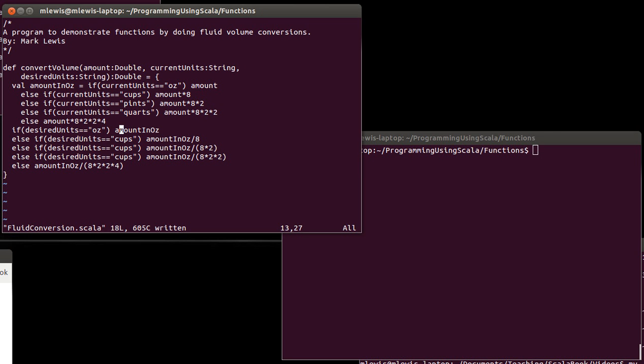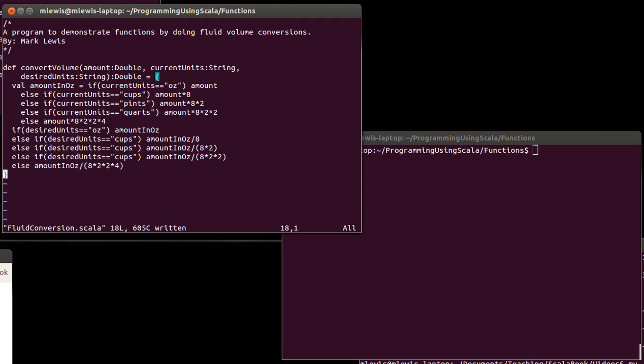Note that in both of these cases, I am using the if as an expression. I did not create a var anywhere that then gets set to a different value. I created one val, and my if up here gives back the value that I want stored in it. And this if down here just calculates the value that we want to return.